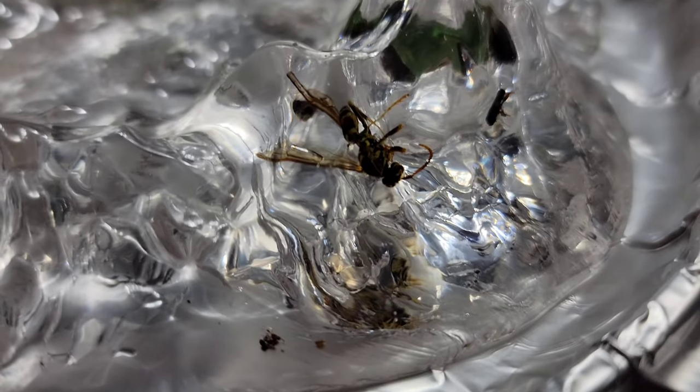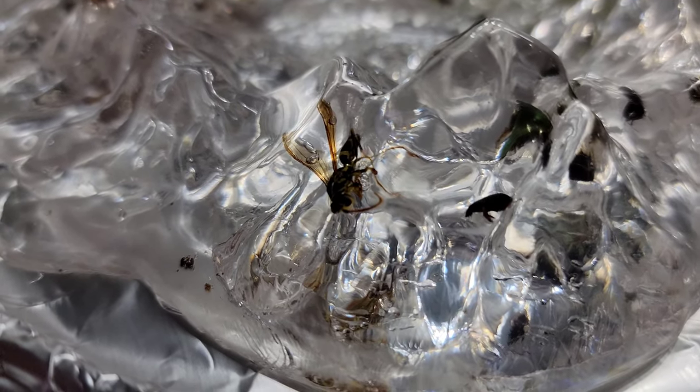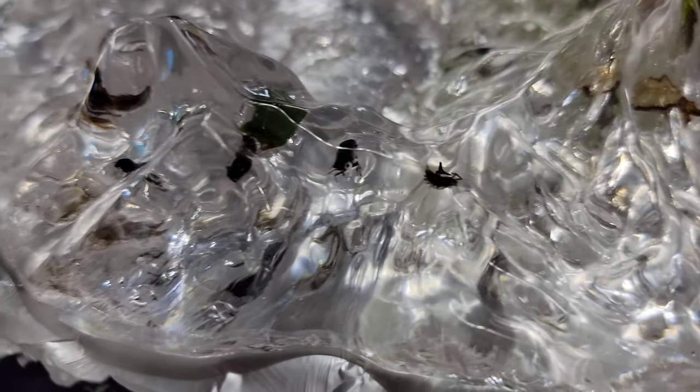At least there's the wasp that came out kind of cool. It's supposed to be like a mountain range mold here. It didn't come out as good as we thought, but cool nonetheless. Let's see if you can see it. There we go. And there's her praying mantis that was dead, and all her other little bugs. And there's a scorpion. You really can't make it out because whatever chemical reaction it was really changed the molecular structure, so to speak, of the resin compound.